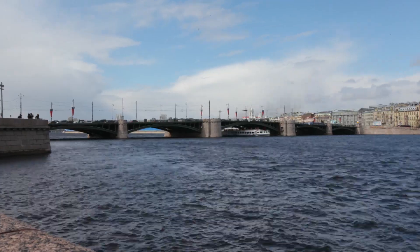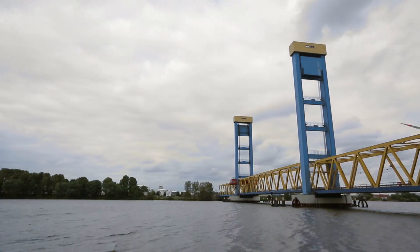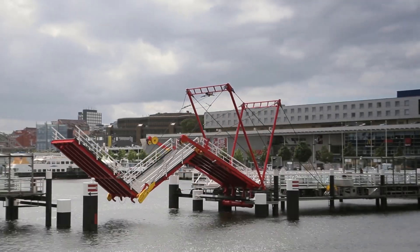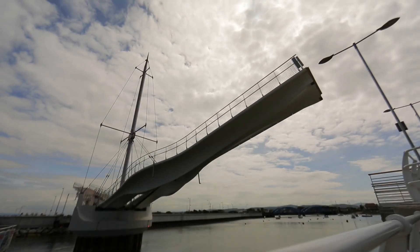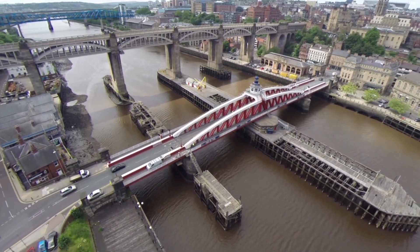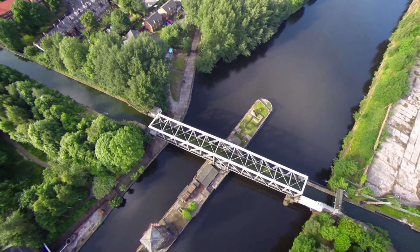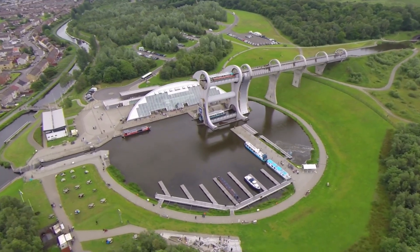This is, perhaps, the secret of the charm of movable bridges — they really exist only when they move. There are more than a dozen types of movement, and there is not one universal type. There are the simplest and most sophisticated movable bridges, economically advantageous and visually effective. Bridges on their own, and movable bridges even more so, are first of all a combination of science and art, technology and beauty, that has become so relevant in the 21st century. It's only in their symbiosis that something really interesting can appear today.